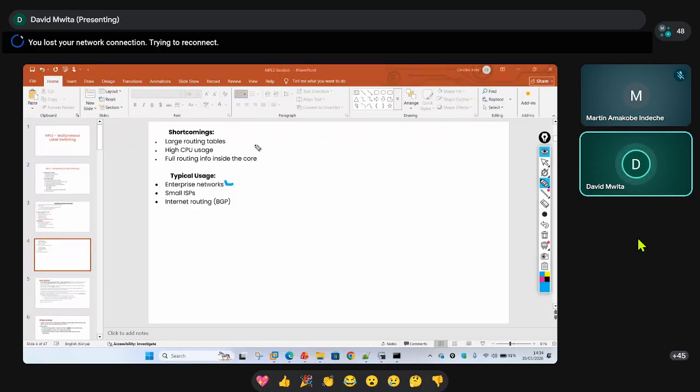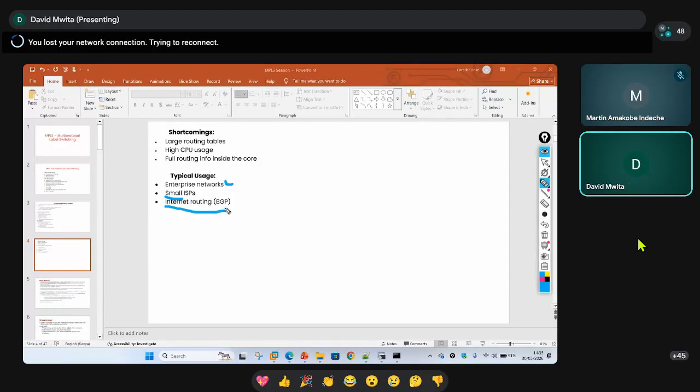As those who joined early heard, Martin was telling us, they will prefer to use IP routing. We also have small ISPs, apologies for the word small, because I didn't get the best word to describe it, that are still actually using IP routing.